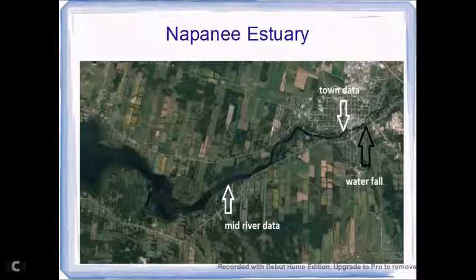Below the falls in Napanee, the river or estuary is like the Bay of Quinte, an extension of Lake Ontario. The data in the previous slide shows that it behaves differently. The bay has peaks and troughs that travel from the lake down through the bay. A second one can start before the first one has reached the end or dissipated.